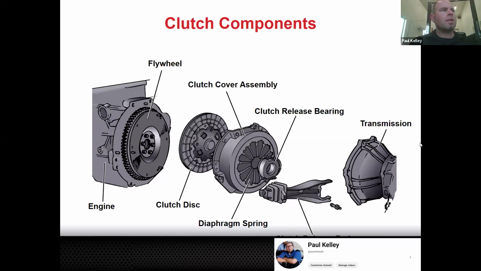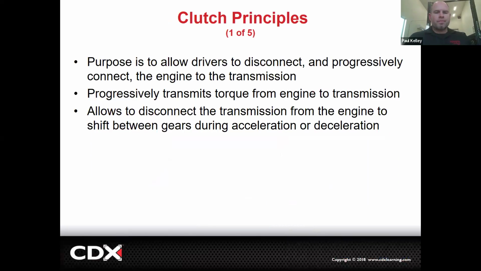Okay, and then additionally, we've got the fork and the transmission, and the fork has a pivot right here. And that stuff we need to not only inspect, but a lot of times there's a couple of lubrication points on there. So this would be one. A lot of times there's another right about in the center for the actual pivot. And then we may put a little bit of lubrication right here where the release bearing is going to turn. So we've got quite a bit of little service work to do. When we do a clutch, we don't just slap the disc on there. Cool. So we'll jump in.